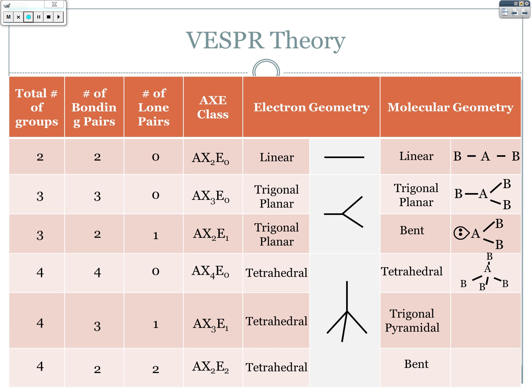If we're looking at just having 3 bonding pairs and 1 lone pair, that's trigonal pyramidal. What that looks like is remarkably like the tetrahedral, except this top bond is, again, a lone pair. It's not a bonding pair. So we have the central atom with 1, 2, 3 bonding pairs and 1 lone pair. And then if we have 2 bonding pairs and 2 lone pairs, we are bent. It's the same kind of idea as a tetrahedral, except here it's A with 2 bonding pairs and 2 lone pairs. They are going to stay as far away from each other as possible, still in that tetrahedral arrangement, but now we're called bent for the molecular geometry.